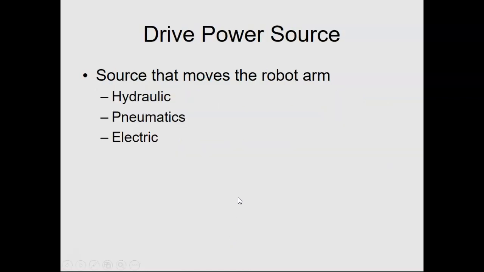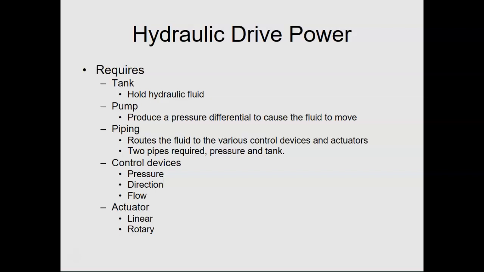So we classify it by the drive power source. The most common power source for every robot is electricity. There are a few that use hydraulics and pneumatics, but most of them are powered by electricity. And that's because hydraulic drive power requires a lot to use. It has to have a tank. Think about the hydraulic systems in your car. You have to have a tank or reservoir of some sort.